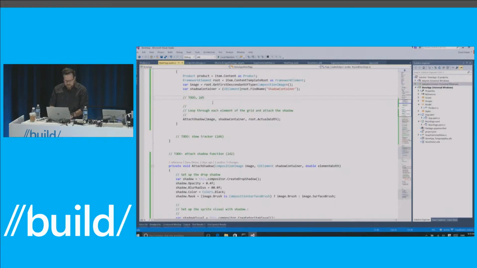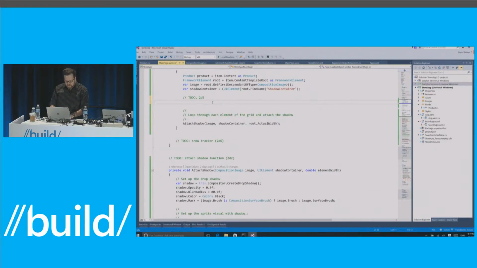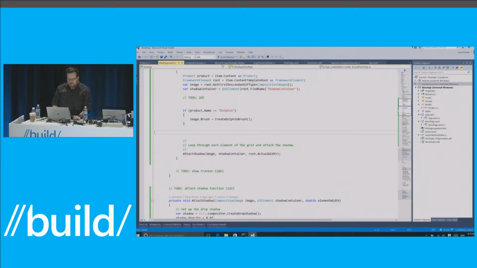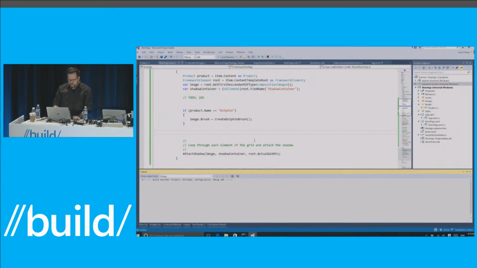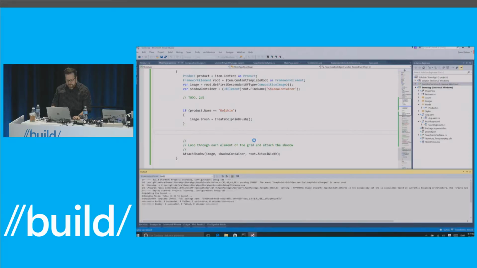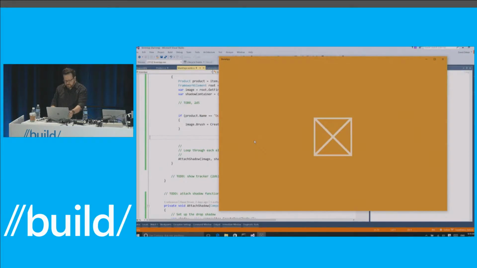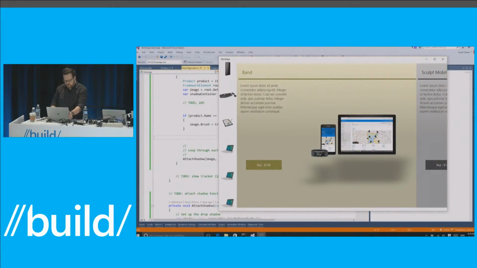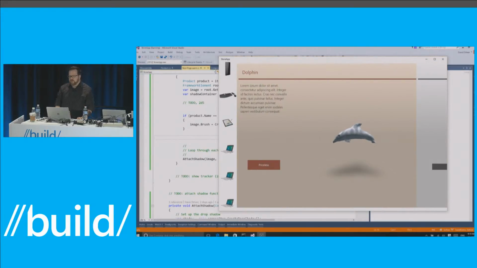So if I modify one of those products to be something that's a little bit more live, you can see the shadow being generated frame over frame off of arbitrary D3D content. This is just a swap chain that we've taken, turned it into a composition brush, and used it to replace the surface that was one of our images with this animated content. That can be D3D, that can be a video, that can be any sequence of images that you want to choose. As soon as you change that mask, we're going to regenerate that shadow for you.